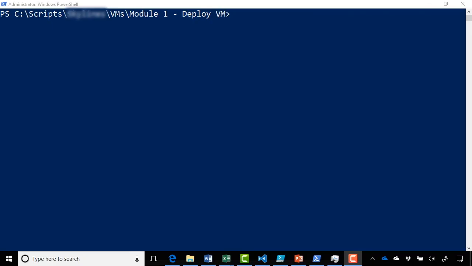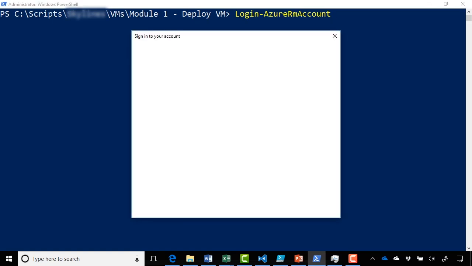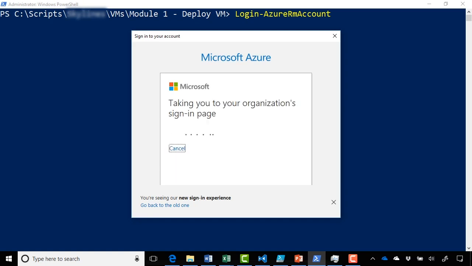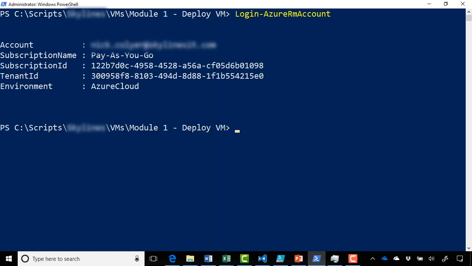And here we are, I've tabbed over to PowerShell. Let's go in first of all and log into Azure. So we do that by typing in Login-AzureRmAccount, and you can just type Login-A and tab through if you need to. And when you hit that, it'll prompt you to log in just like you normally would. Okay, now that's complete. I can go ahead and run my script.